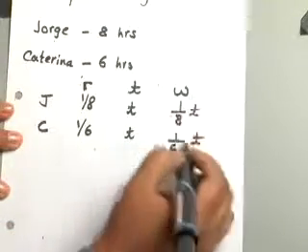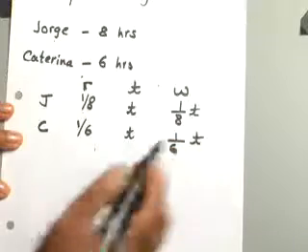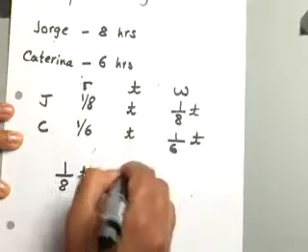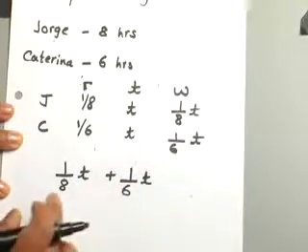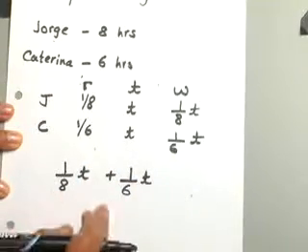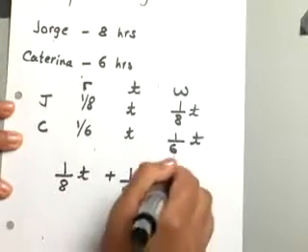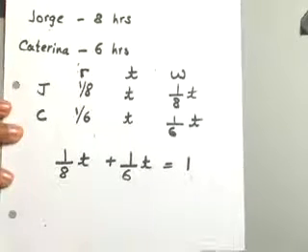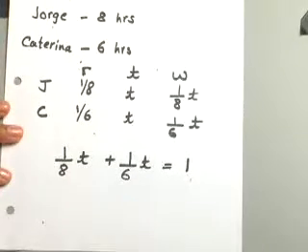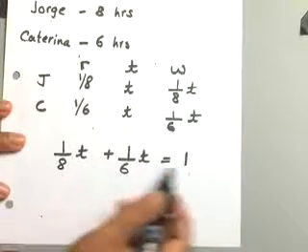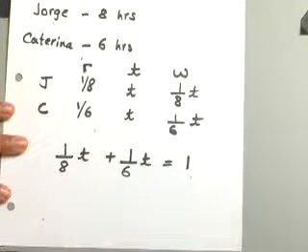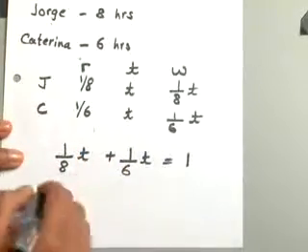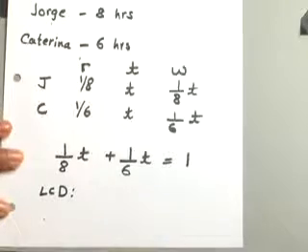Now, once you have these values here, to find how long it's going to take them to work together, you add the work for each one of these people, okay? And together, how long will it take them to paint one room? Okay, that's how you set up this problem. It's a little different than what we normally see. Now, if you go ahead and solve this problem, you will come up with the solution for your problem here. So let's go ahead and talk about our least common denominator.